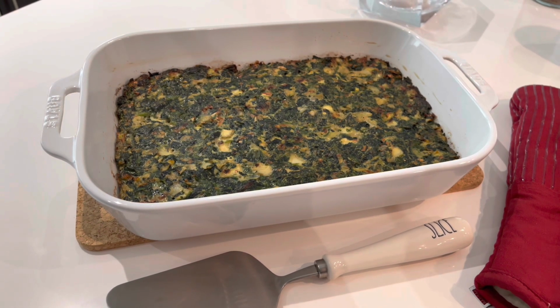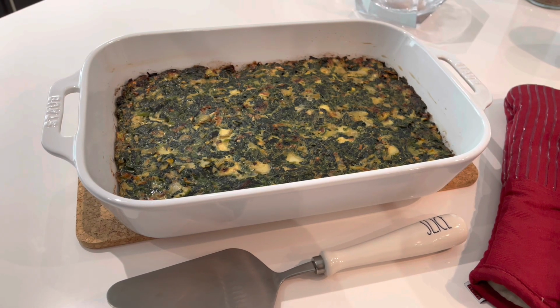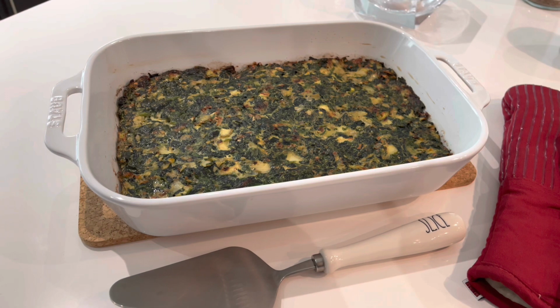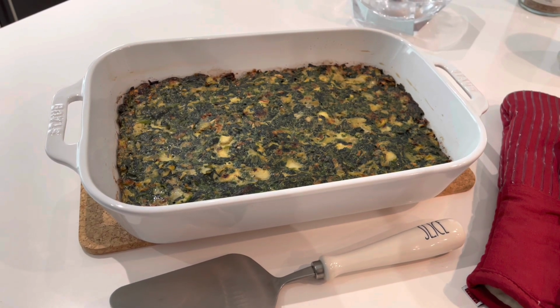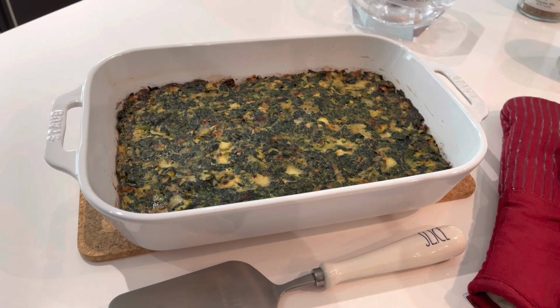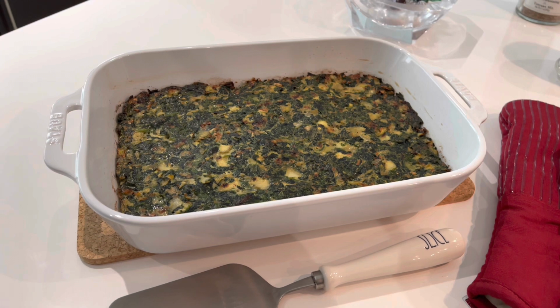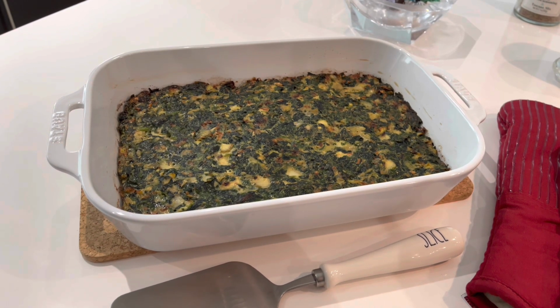But I won't lie, if you let it sit and come to room temperature and refrigerate it and serve it the following day, in my opinion, it just gets better. I don't know what happens. The flavors just infuse, and it's even better the next day. So if you're lucky and have any leftovers, just put this in the fridge and then cut yourself a piece and warm it up the next day.